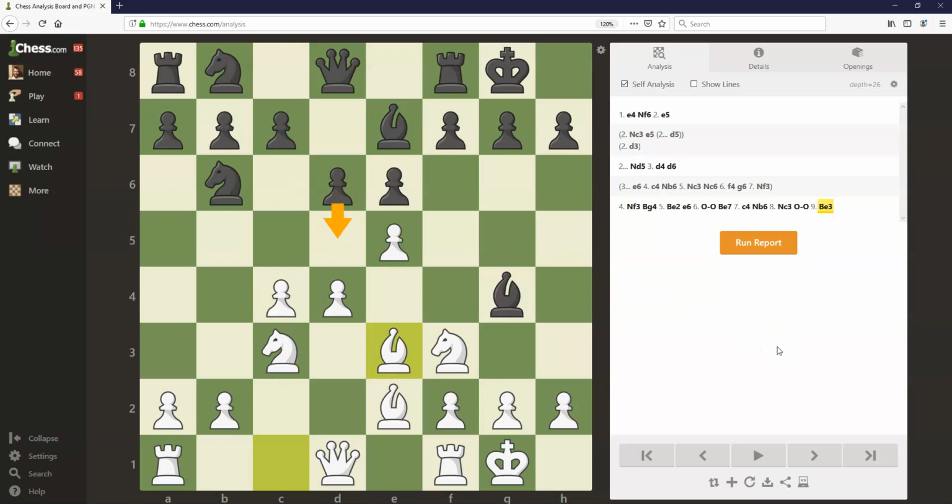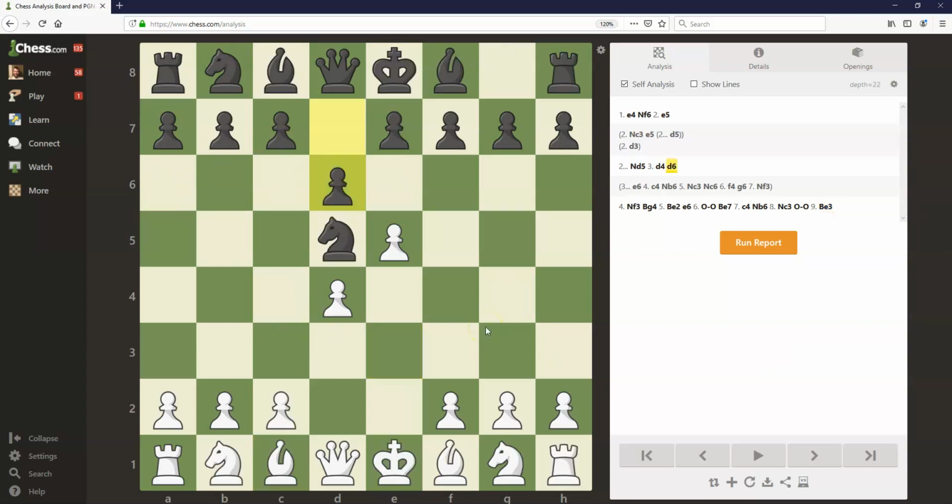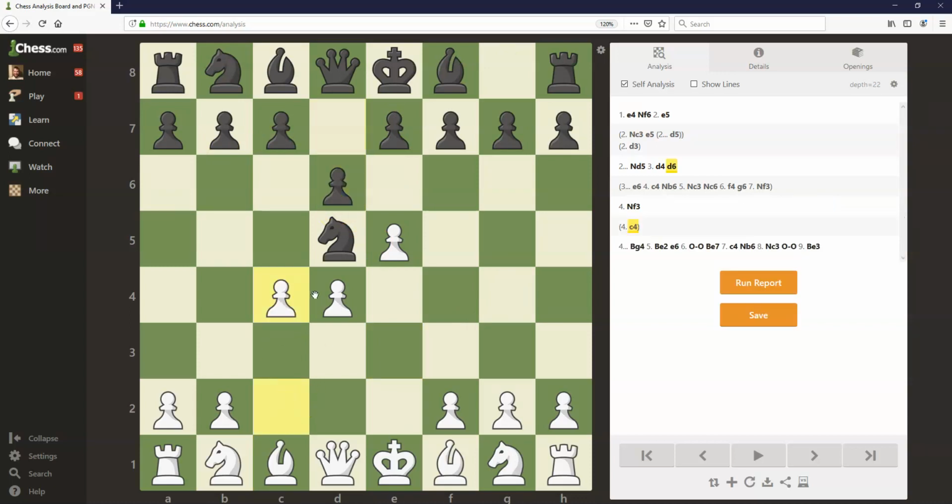But all in all, white has actually scored very well from this position, which is why some players with black have looked for alternatives, like that Floor variation I mentioned earlier with c6. Coming back to this position after d6, we took a look at knight to f3. Now let's look at c4. The knight comes to b6, that's forced.